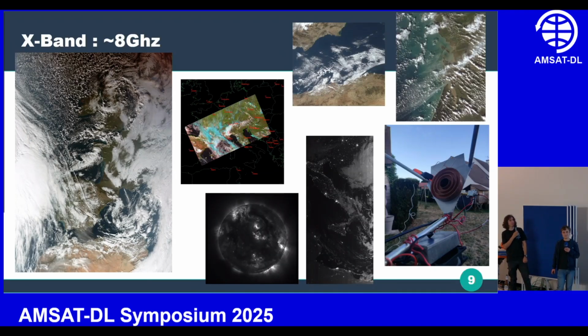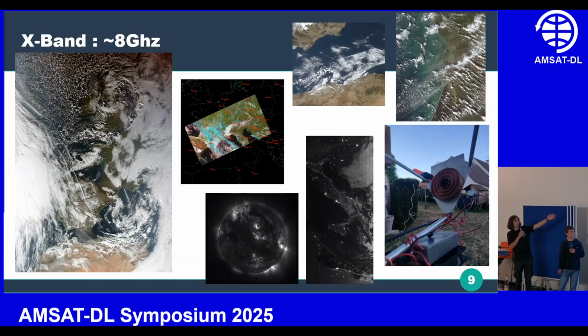Okay, so here we have X-band. This is the ultimate goal for any amateur that wants to receive high-resolution data, because most of the high-resolution data is there, especially from high-resolution weather satellites. For example, we have some Fengyuns, some NOAAs, and the Sun is actually from a weather satellite called Fengyun 3E, which does both Earth imagery and solar imagery combined. And the city lights are from the NOAA 21 satellite, another weather satellite that is supposed to replace the older NOAAs but fails at doing that, but that's another story.